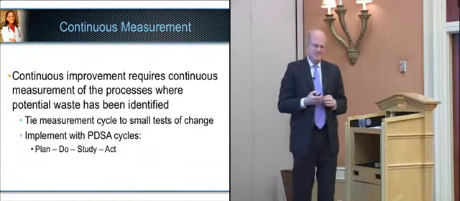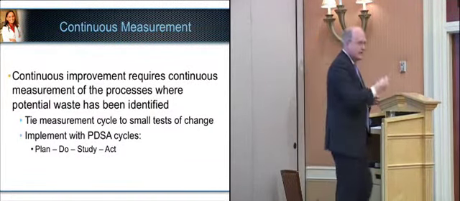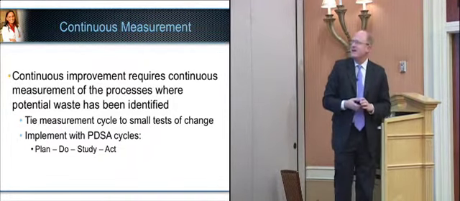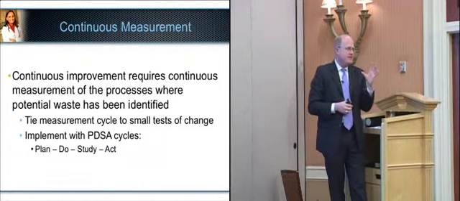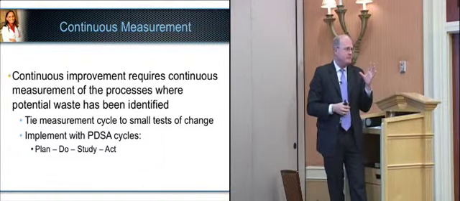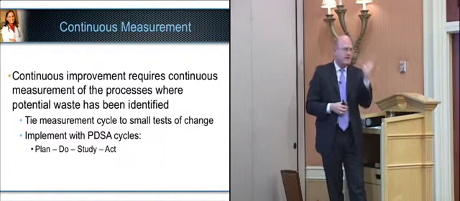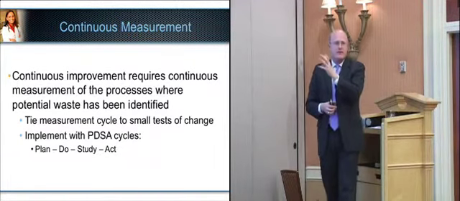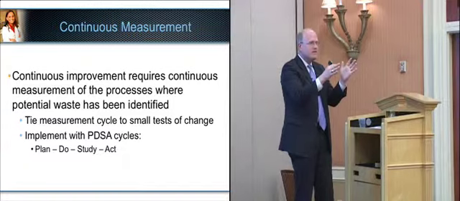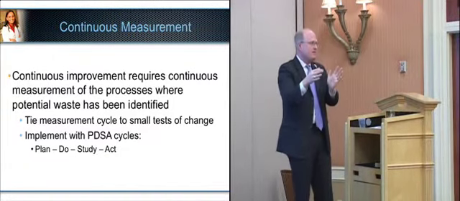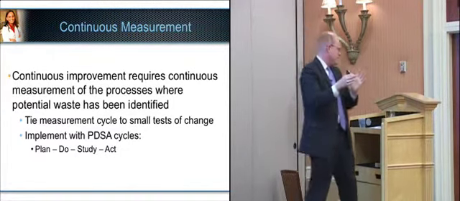Regarding measurement, and I've been guilty of this, Kirk can attest to that, you do have to measure the processes where the potential waste has been identified. You need to do that in order to support these cycles. Cycles of change are often called the PDSA cycles, or Plan, Do, Study, Act, where you see what happened. You do need to measure.